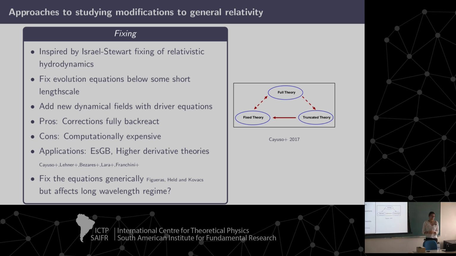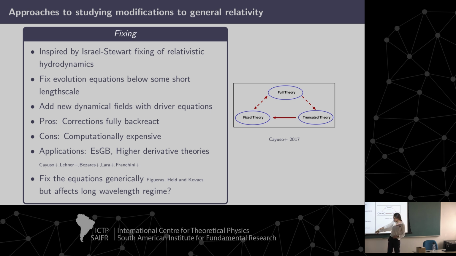I'm intrigued by the last statement, because I thought you were about to say that all the modifications we were talking about are UV modifications, but then in the last statement you want to affect the IR. So fixing the equation works nicely in principle, but the problem is that you have to add an additional time scale to drive those auxiliary fields. This additional time scale you have to introduce is kind of ad hoc. You want it to be small, but it can really be anything.